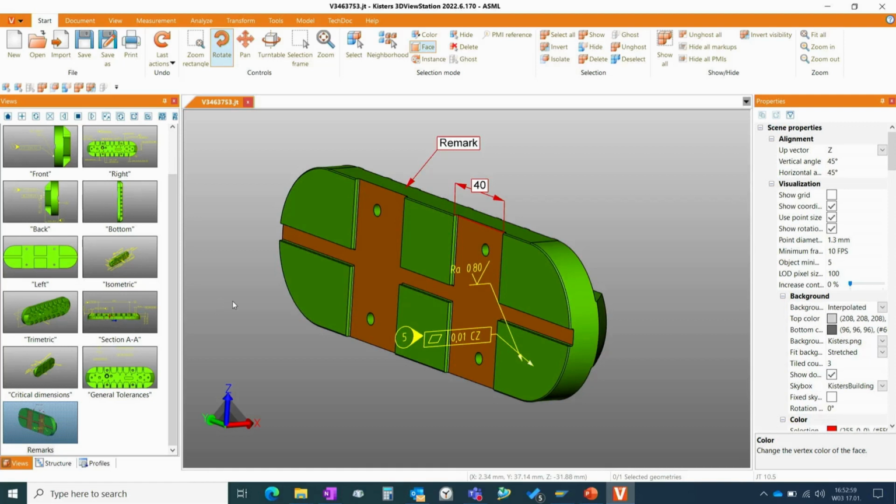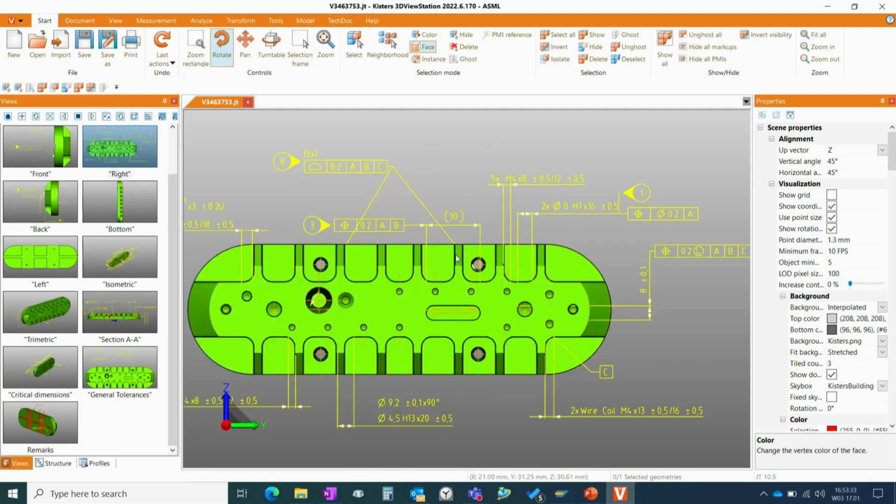So another feature which can be very important to have a transition to, let's say, the old way of working. Of course, the goal with the 3D PMI way of working is to use the model as much as possible to get all the information and get connected to all your downstream applications. But there still might be cases that black and white prints are needed. And it must be in a good view, it must be very easy. And I will show you how it works with the Kisters.